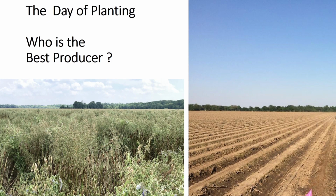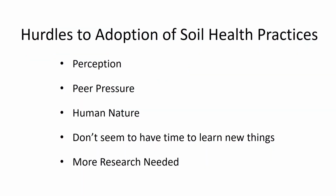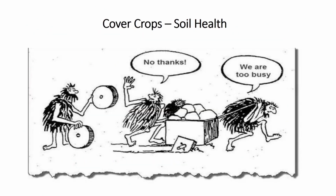So when we look at other hurdles to adoption, a lot of times, I really get locked into this too. Sometimes I feel like I've got so many things to do, I don't have time to learn new things. On this next slide, I feel kind of like these cavemen. I'm so busy, I'm pulling this wagon, I'm doing the best I can. I don't have time to talk to that guy with this new idea about round wheels for a wagon. I'm going to keep doing what I'm doing.